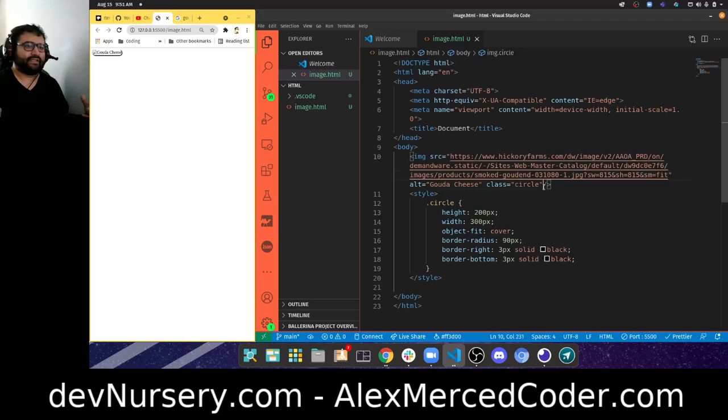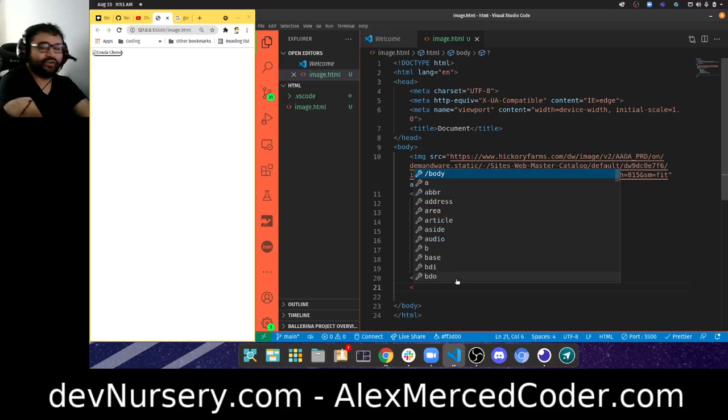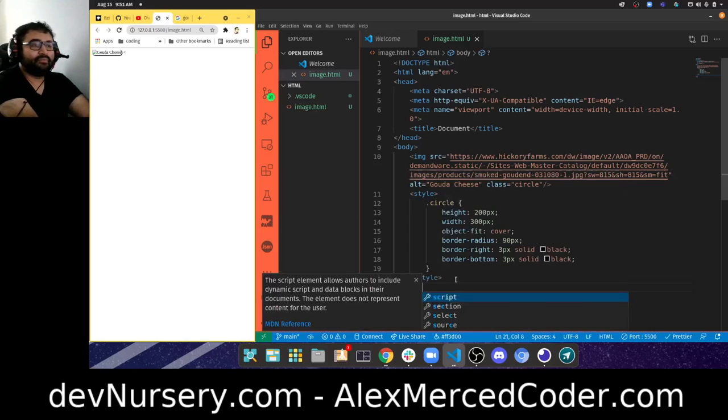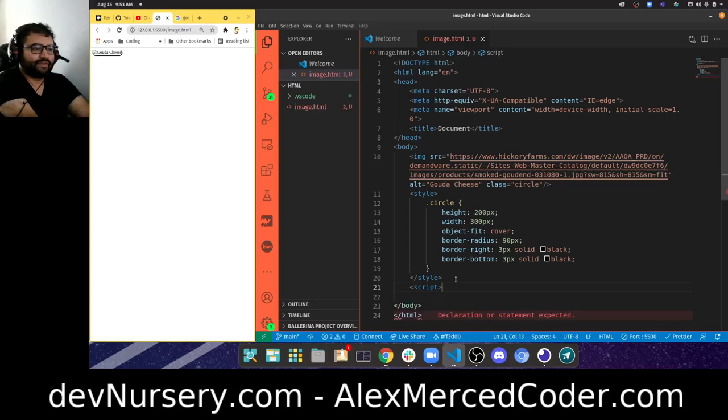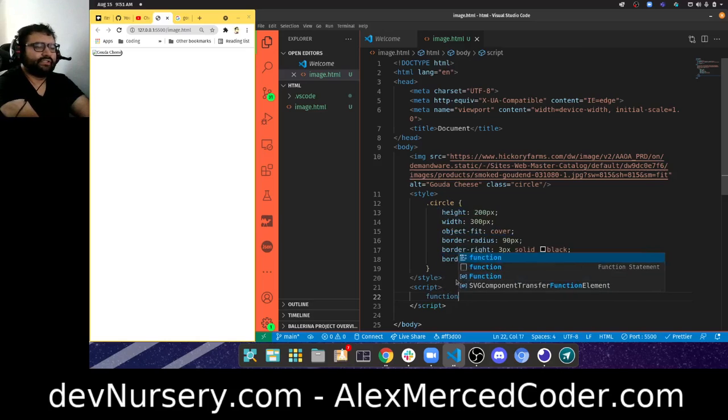So what you can do is use an onerror event. I could create a function. So what I'm going to do is put in a script tag. I could attach a separate JavaScript file, but with a script tag I could also just write some JavaScript right in here. Okay, because again, this is just a basic tutorial. So then I can write a JavaScript function. We'll just say function defaultImage.